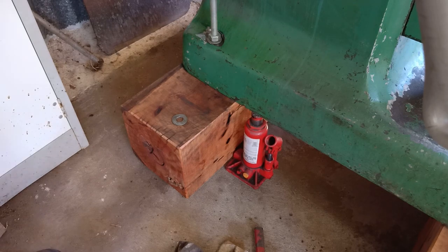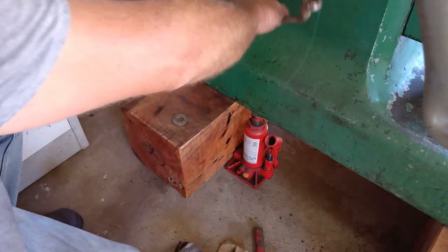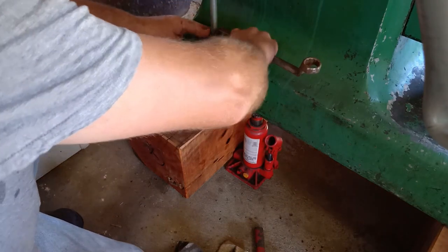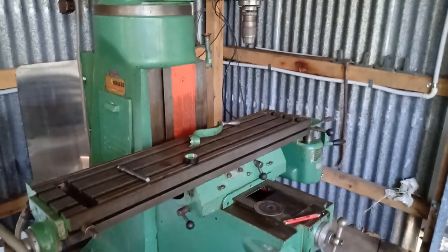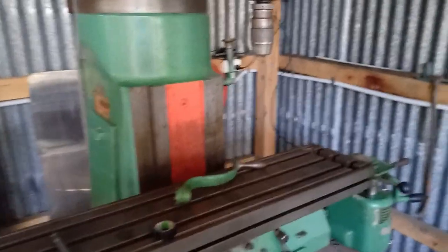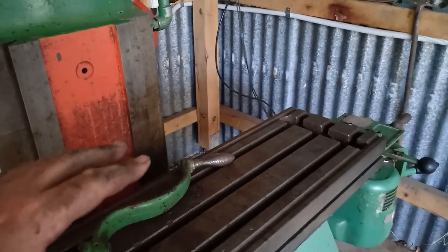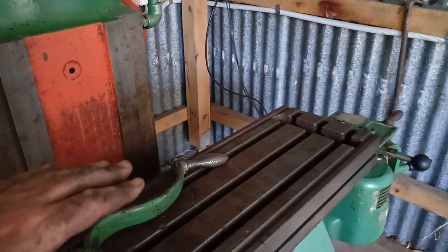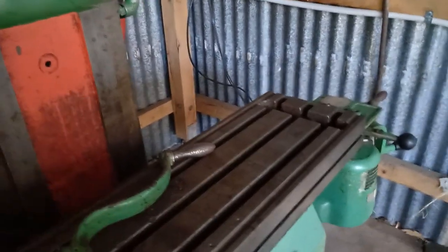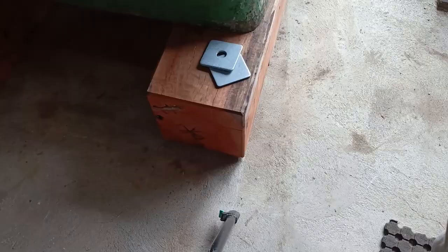Okay, I've got that ground out. Just try and get it done up now. Yeah, that makes it just that much more tolerable to use. You're not bending over, you just put your hands in front of you. Mind you, I just have to come up a little bit to use the device, it's so much taller. That's just nice. Don't have to bend, it's good.